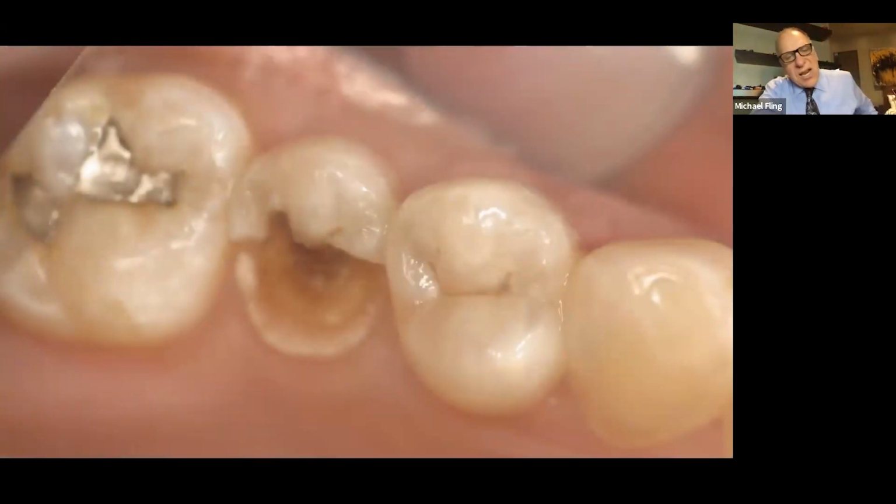So this is a lady that presents to me. She comes in off the internet. She is limited financially in what she can do, but she wants her mouth fixed. Here's the tooth in question.